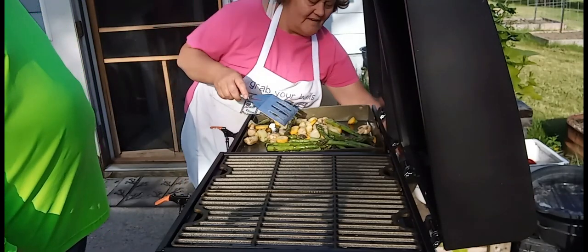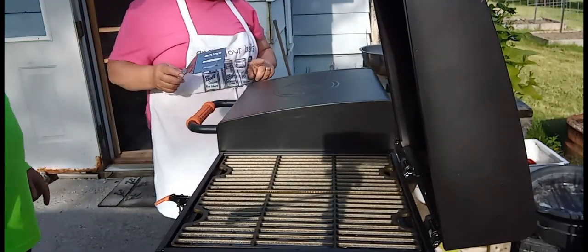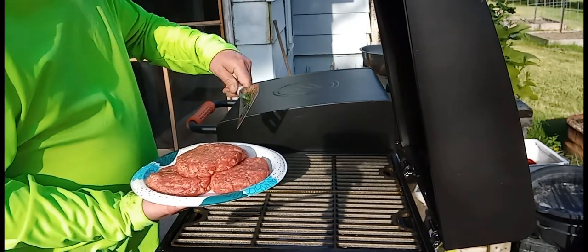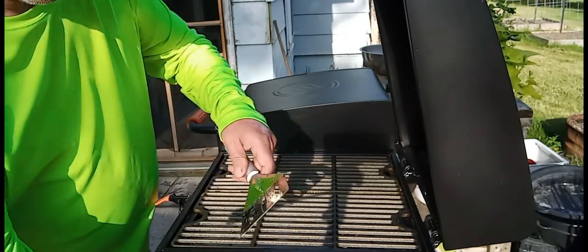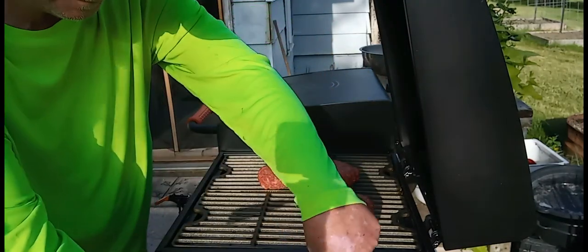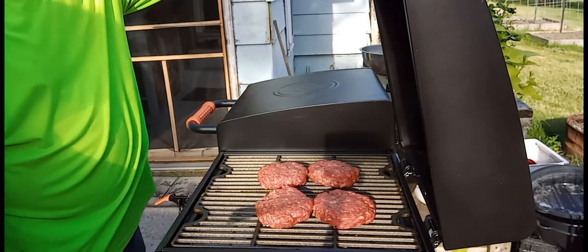And let those... Oh, yeah, look at that. I had a runaway. We're just going to put this on here, and we'll close this down and let those ones saute. And then we got these burgers. You want to do the burgers? Yeah, he's doing burgers. There you go. That's going to be nice. I just grabbed them with my fingers. And the part over there where I'm sauteing the veggies, that grill comes off, and then it's a burner. So it's awesome. There we go. So you see those, and the veggies. Turn that down.